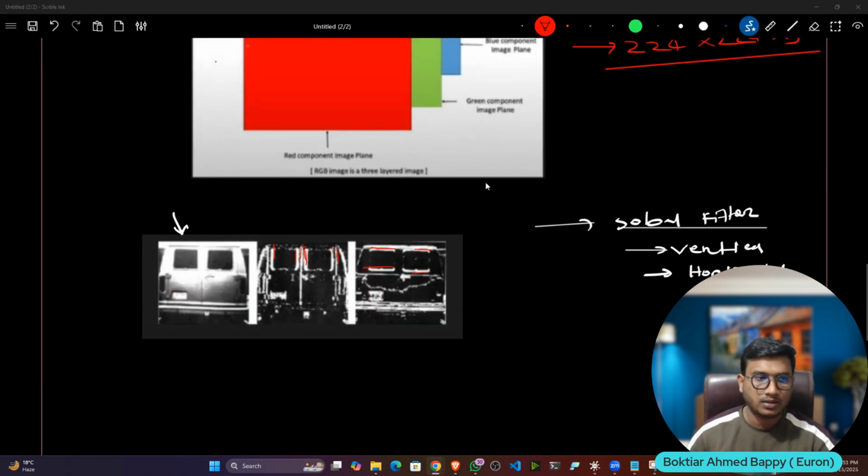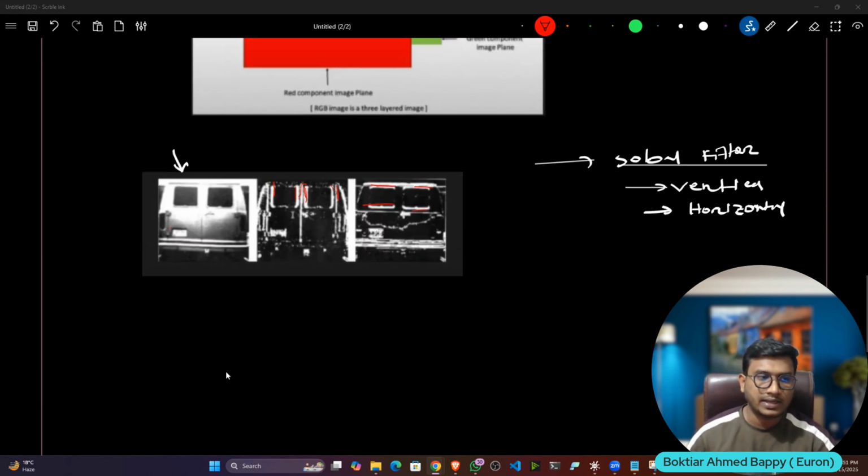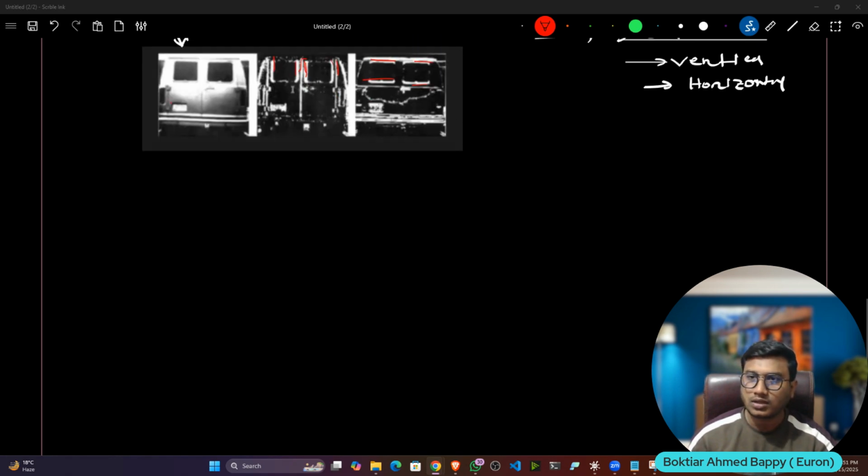So guys, remember till here, let me know. We did the demo with the help of the Sobel filter, where we extracted the horizontal and vertical edges. That car example I showed you in the Jupyter notebook. Remember, all of you? Now you can understand how I am getting this image, right?